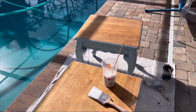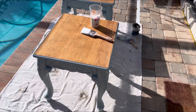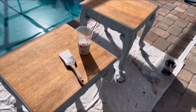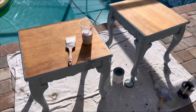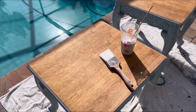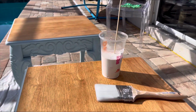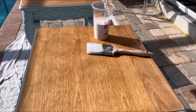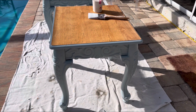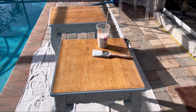So it's been a few days and I've been kind of busy, so I haven't really had time to work on the furniture, but I'm back working on it today. And the more I keep looking at these tables, the more I am just not liking the wood with this color. So I mixed some white paint with some water, and I'm gonna try to whitewash the top because I just don't like the way it looks. So we'll see what happens.